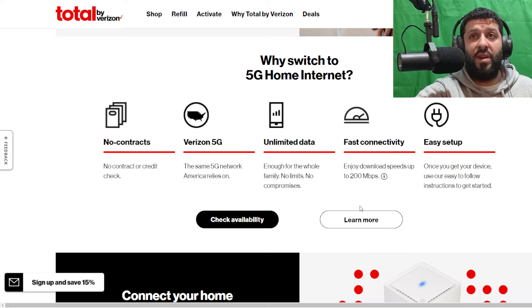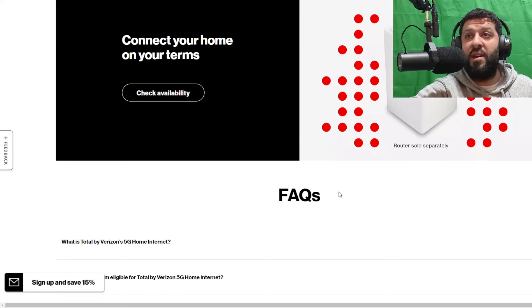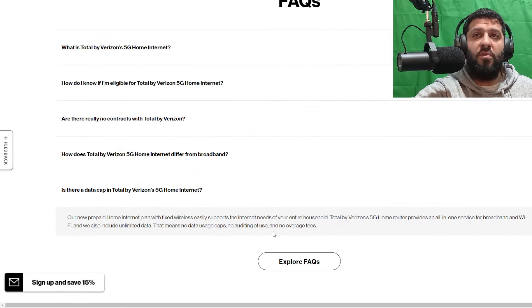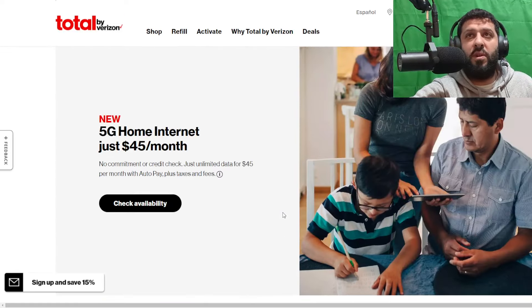Speaking of the router — it's plug and play, really nice, easy and convenient to set up, but that thing is going to cost you $99. I guess it's like a deposit — maybe you return it when you're done and get your $99 back — but it says 'router sold separately,' so I'm not really sure what happens with it after. There are no overage fees, no data caps, they don't even monitor usage, but they are throttling the bitrate very aggressively.